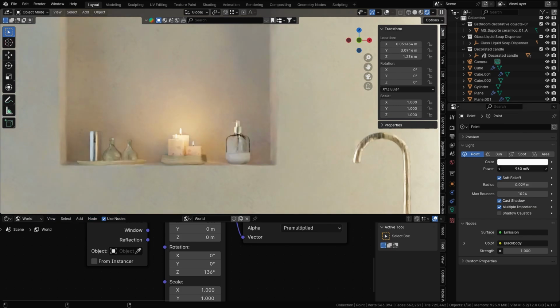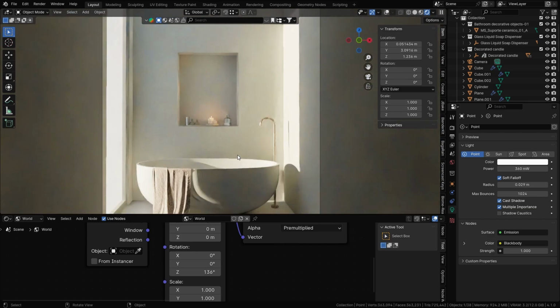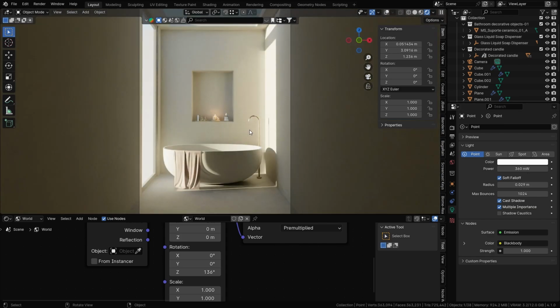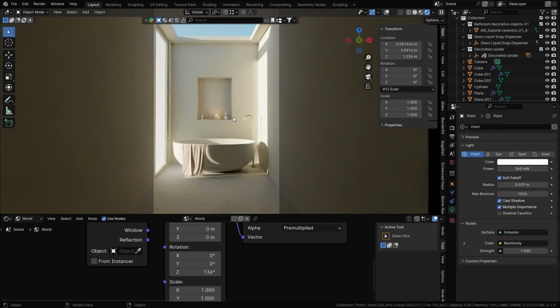Okay, change the power. I don't want it to be very distracting. I want it to be just like have a realistic effect, but nothing too distracting. Okay, maybe increase it just a little bit.